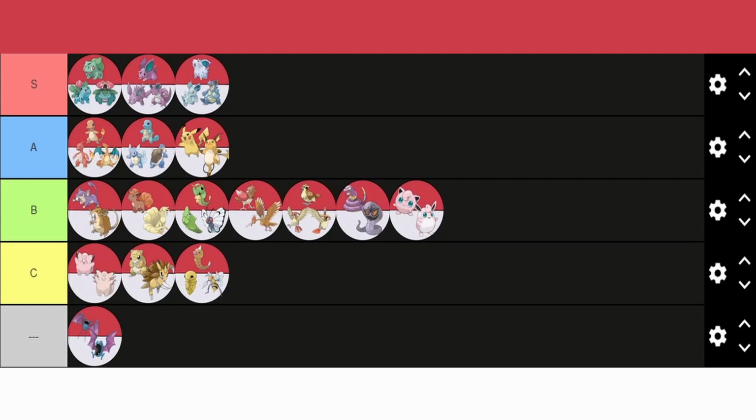Does it surpass the Gatekeeper Raticate? I don't think so. I don't think so. I'd maybe put it above Butterfree, personally. It might not be. It's hard because Butterfree just has Sleep Powder. Yeah, Butterfree has so much utility and Psychic. And it just gets Psychic. Maybe we put it just right below Butterfree.